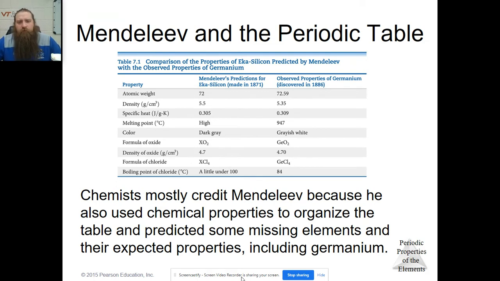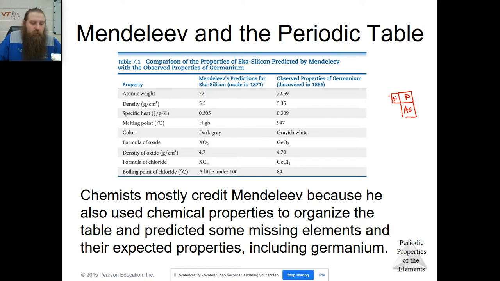Now, the reason that Mendeleev gets that credit is because when he set up his periodic table, he left these blanks in it. One of the most famous ones is what he called Eka aluminum and Eka silicon. Underneath silicon is germanium. When he was setting up his table, here's silicon, and next to it you have phosphorus. And underneath of it, there was arsenic, and arsenic, I believe, was known at the time.